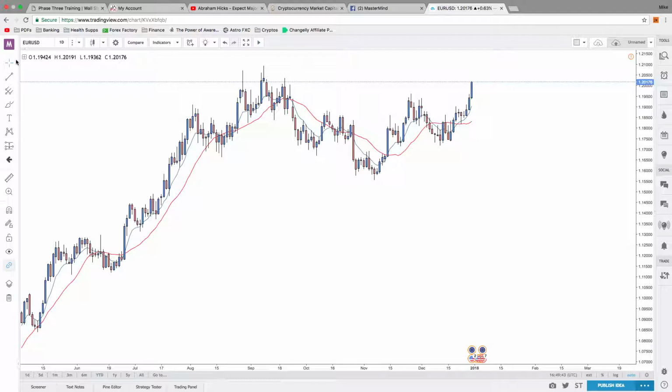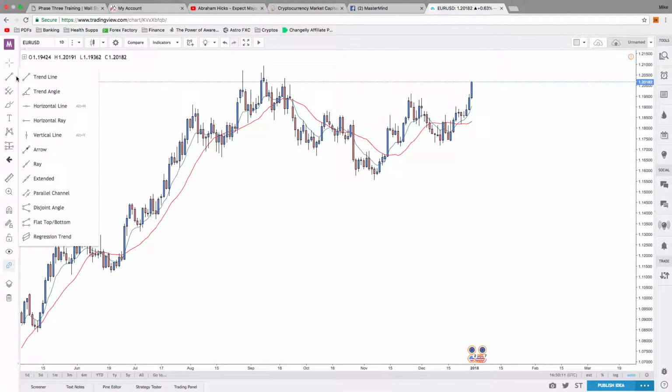So now the left-hand side, this is where it gets fun, because once you start really using this platform and really getting to know it, you get to create your art, which is awesome, and you get to customize it however you will. So to the left here is the cross, right? Dot, arrow. The cross is nice to keep on. You get to see support and resistance. You get to see price, and on the right, all the way down here, you can see the actual price that you're on. It's moving constantly.